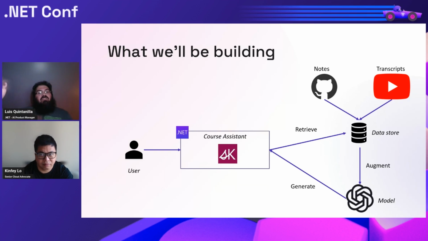Once it retrieves the relevant data, it augments the information that's being passed into the model. So not only am I asking my question to the model, but I'm also giving it the data that was retrieved. Once I have the retrieved data plus my query, the model uses that information to generate an answer, and that's what gets returned to the user. This pattern is typically known as retrieval augmented generation, because of the retrieve, augment, and generate components of this pattern.